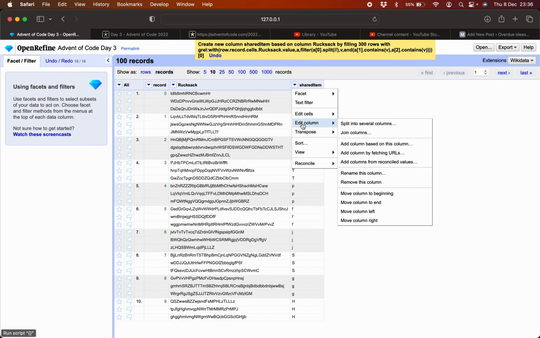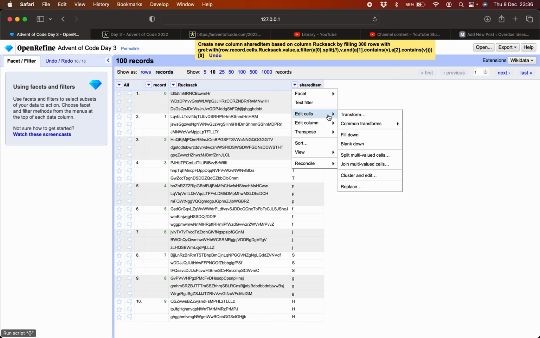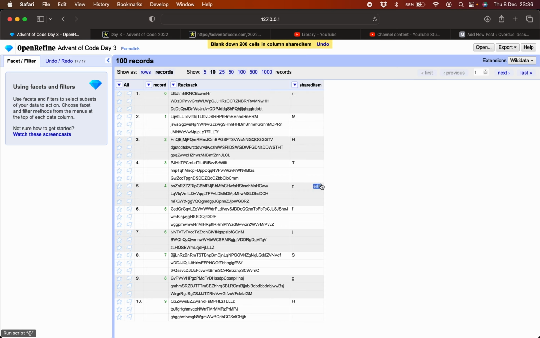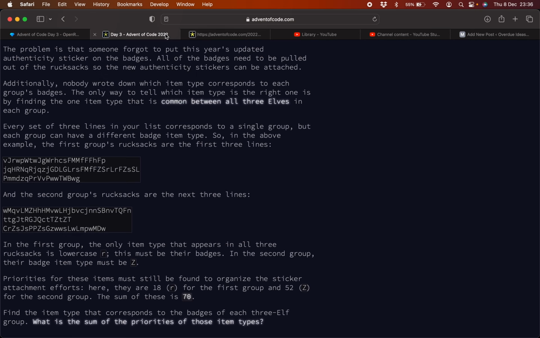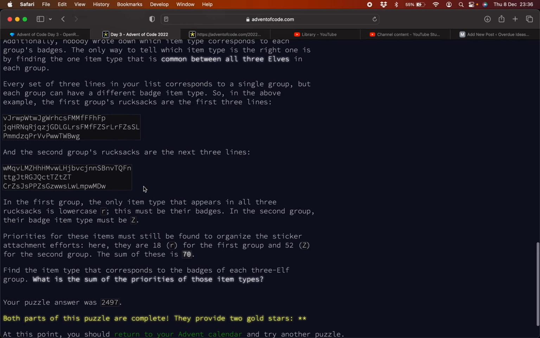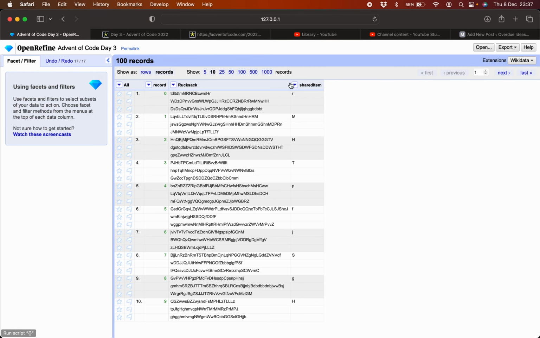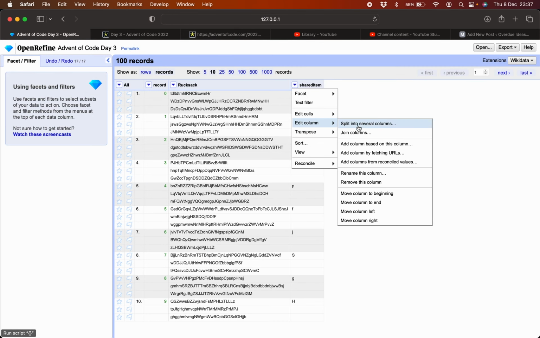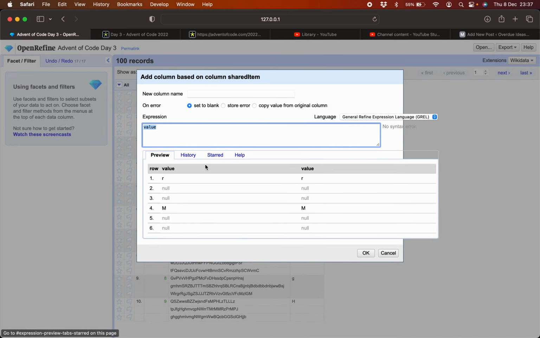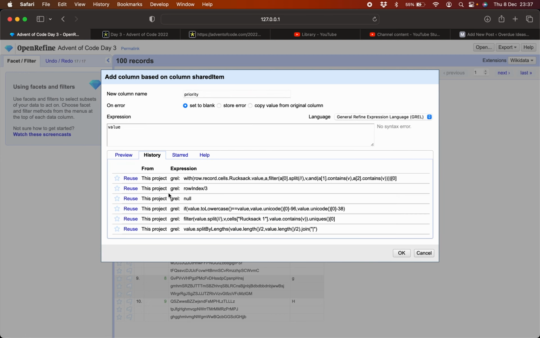We can blank this down to get just one value, and then we need to transform this into the priority value again. So it's the same idea as last time, so we should have a save statement. So we're going to say priority, and should have this somewhere.